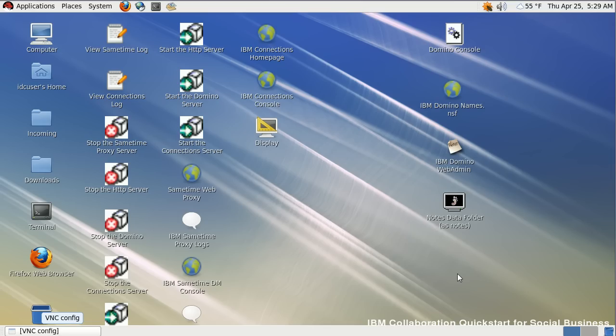On the Red Hat desktop, you can find a couple of links that make it easier to find the key applications and important files and folders. For example, there's a link to the Notes data directory where you find the test user IDs, a link to the Domino web admin, to the Domino console.